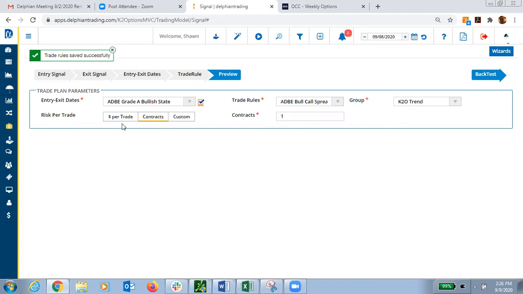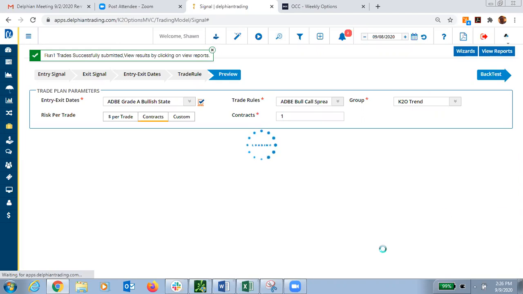I don't want to use a dollar amount myself because I want to see that trade. If the trade's going to cost $2,000, I at least want to know if that was a winner or a loser. But if I say only show me trades $500 or less, then I'm not going to be able to see those more expensive trades, and that might skew my results quite a bit. So I always just do contracts 1, and I know that if I want to make an adjustment based on dollar amount or contract size, I can do that myself. So if I hit backtest, this might take a little bit of time because we know there's 452 trades, but it's going to show up once it starts coming.